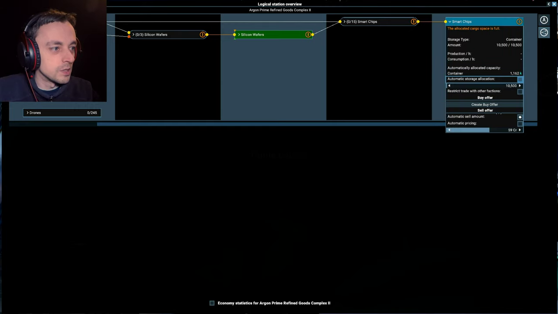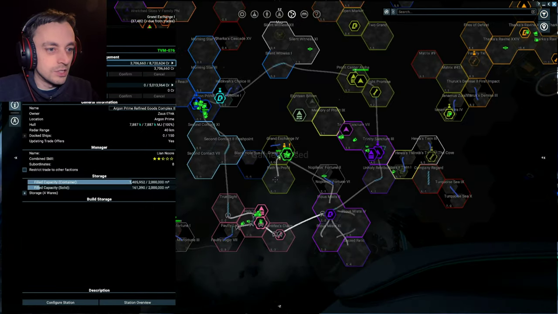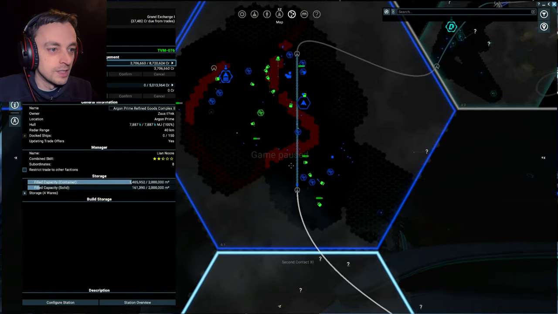Evidently, I've got too many smart chips. How many is too many? I've got 10,500 smart chips. Why? I don't know. Maybe I'm not selling them quick enough. Anyway, I need to get my factories sorted. Because if I can't even sell the smart chips, then I don't know what I'm doing wrong. But I'm doing something wrong, because usually the smart chips sell like hotcakes.